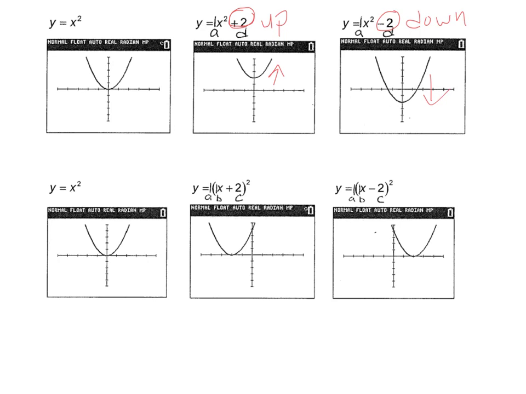If we are adding or subtracting inside the function, like the bottom graphs, that's going to move the graph left or right. So the middle graph at the bottom, a plus 2 trapped inside the parentheses, that would be the c value. And a plus moves the graph left, a distance of c divided by b. 2 divided by 1 is 2. So it goes to the left. And then the last graph, a minus 2, will move it to the right, a distance of c divided by b. 2 divided by 1. So the graph moves to the right 2.